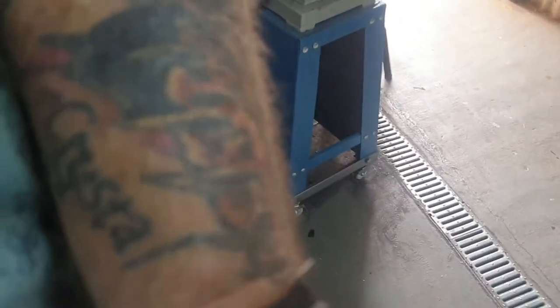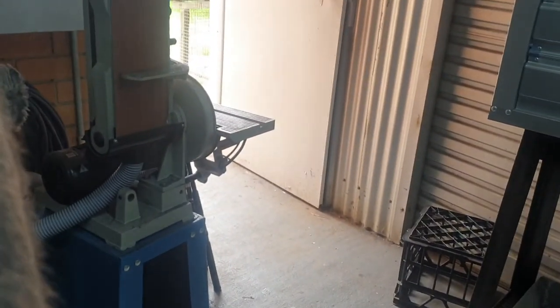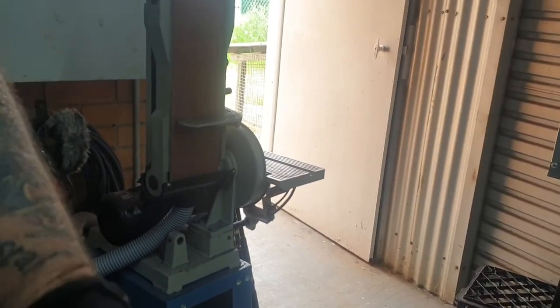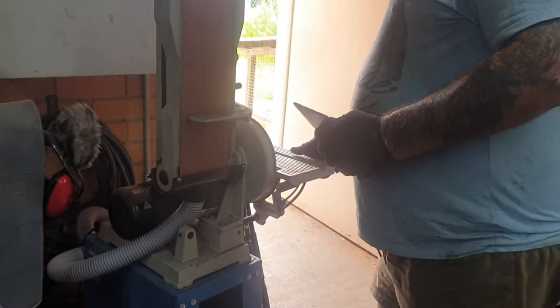Two holes. Now I'm just going to grind the back off a bit. So from there, I'll twist this back around, lift it up, and just see what I'm going to do here. I will not use one end to do this. All right. I'll twist it around a bit.